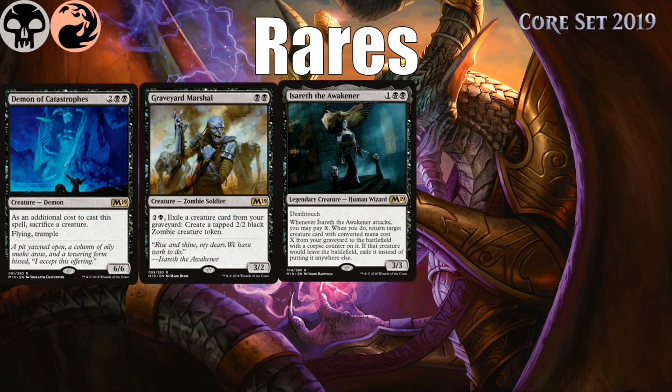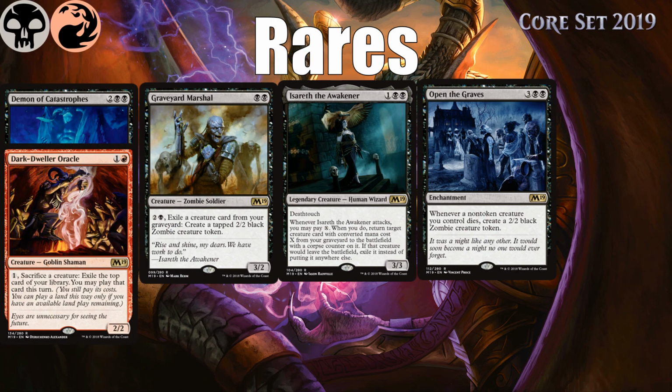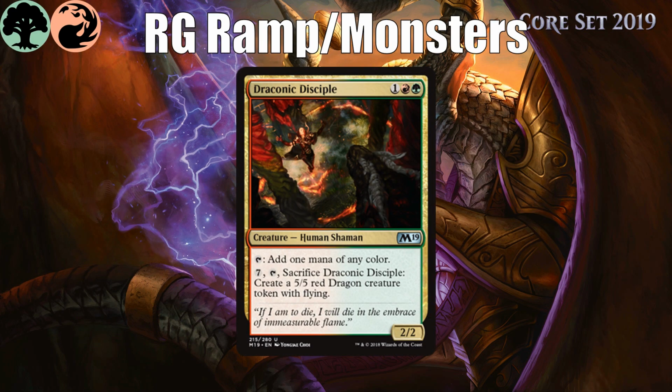Isareth, which is nice because, again, you're filling your graveyard with creatures and she can bring them back. Open the Graves is nice because every creature you sacrifice leaves behind another body. And Dark Dweller Oracle is another card that lets you sacrifice stuff for a pretty nice activated ability. So, there's a sacrifice sub-theme here. Don't see it being something you can just do every time you draft black-red, but you'll be able to do it sometimes.